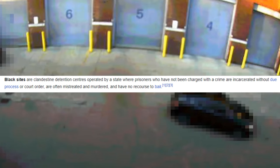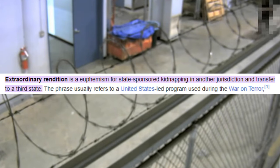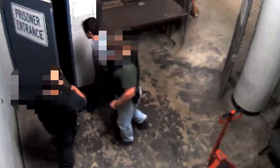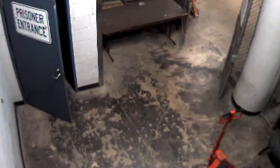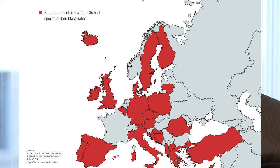Now let's look at Black Sites. Black Sites are torture sites across Europe where, after 9/11, they would extradite people they believed were terrorists and torture them. There were many incidents of innocent people sent to Black Sites for torture and then released. A map of all known Black Sites in Europe — and some in Africa — shows how widespread this was. Many of these sites are believed to still exist and still be operational. That was a guide to the CIA in Europe.